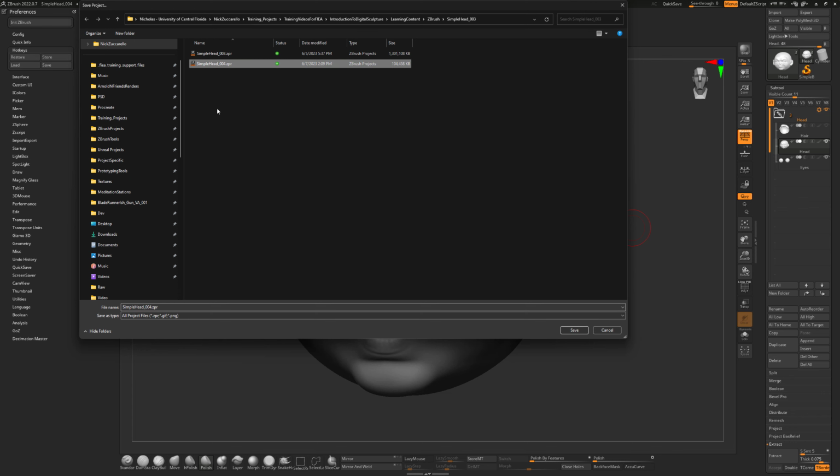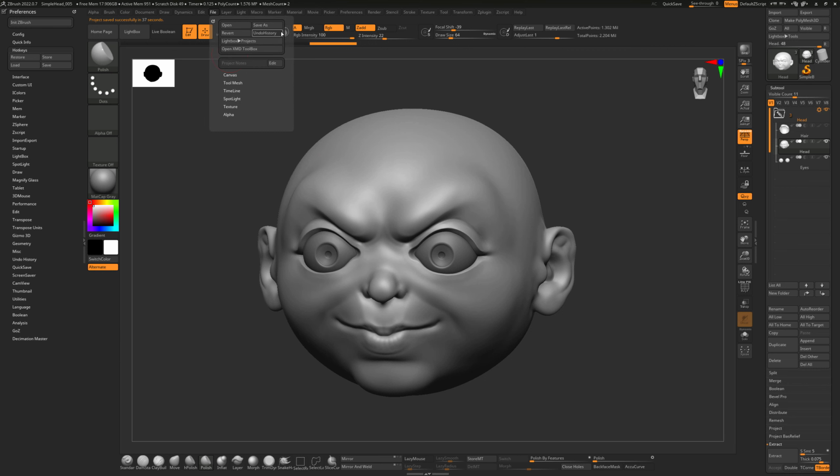It's going to prompt you and ask where you want to save this to. And I'm just going to put a version 5 on here like this. I do suggest that you make multiple saved versions. That way, if anything happens, you can always step back in history or time and get an earlier version. You can see here that this is one of the versions that's got a bunch of undo history on there, and you can see how big that file is. It's, you know, like 1.3 gigs. The one that I just saved here is only 104 megs. This one is going to be similar. So let's see what this says after we save this one.